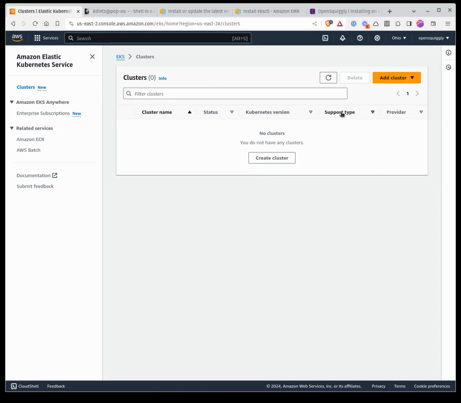Now, most of this work we're going to be doing from the command line, and we're going to need 4 command line tools installed. Let's just test, which I've already installed, but I'm just going to show what I did to get my system into this. The first tool we're going to need is the AWS command line tool. And if I do aws --version, we see I do have that installed.